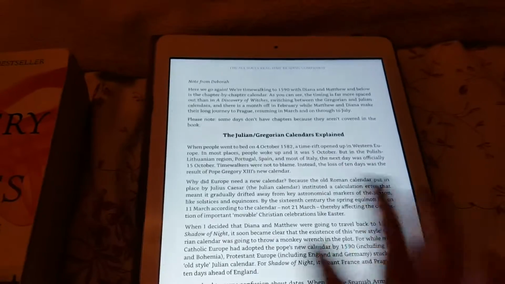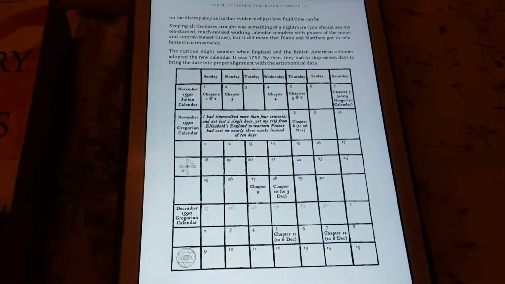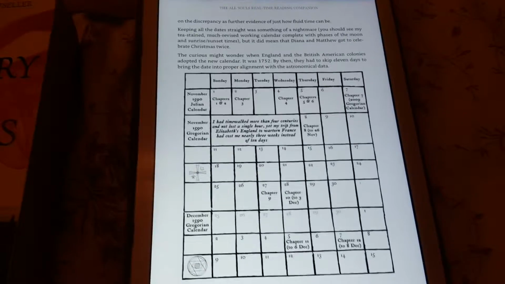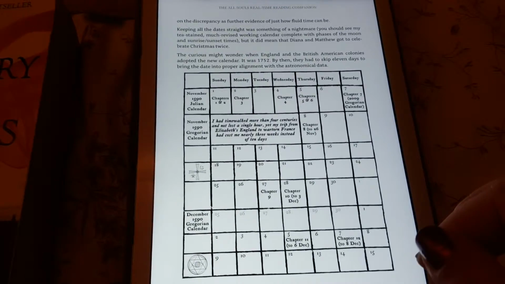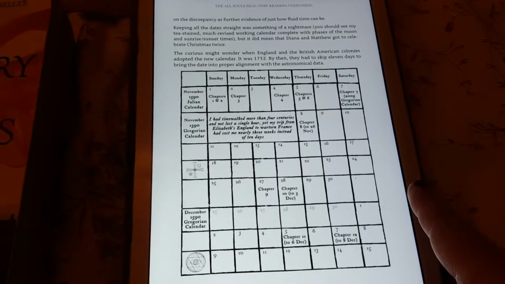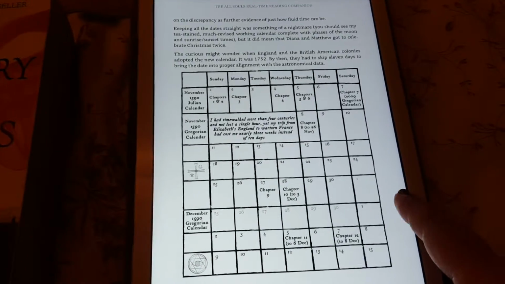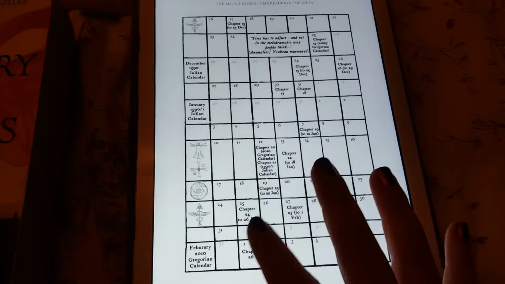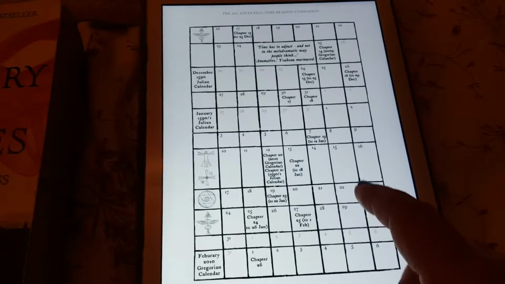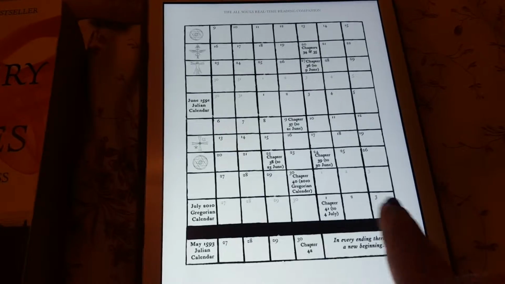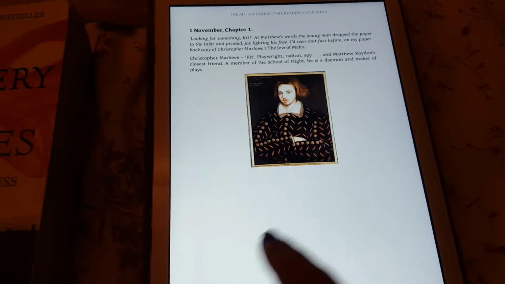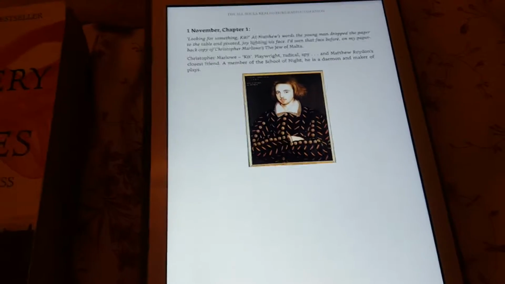This is the real-time reading calendar for Shadow of Night. And you get an explanation on the Julian calendar, which was used at the time because it is set in 1590, so that calendar is slightly different, but it's kind of translated to how it would be today. And there you have, the book covers more ground time-wise than the first one does. So there you go. And then you get the companion notes as well. Again, you get the images, and you get the quotes and the extra information.